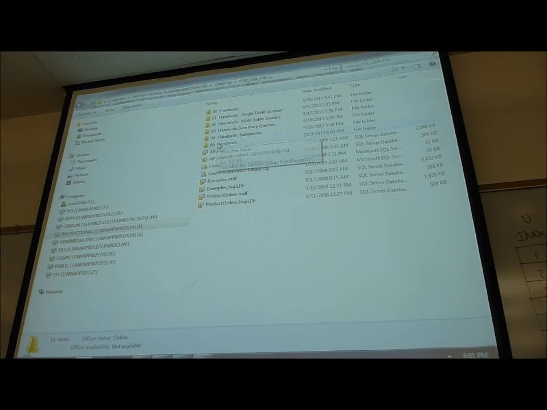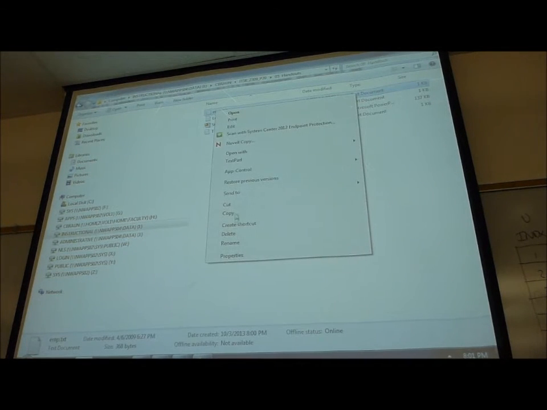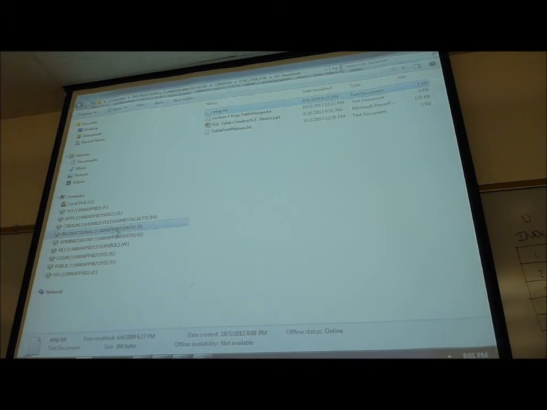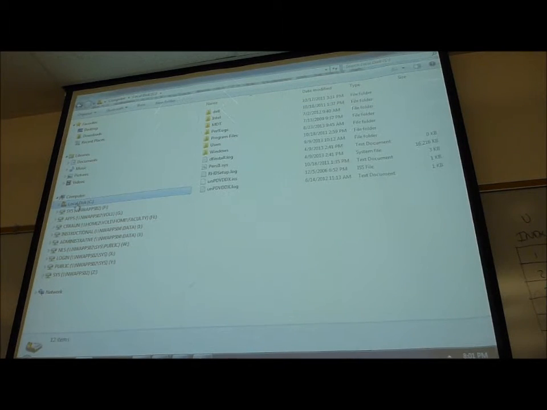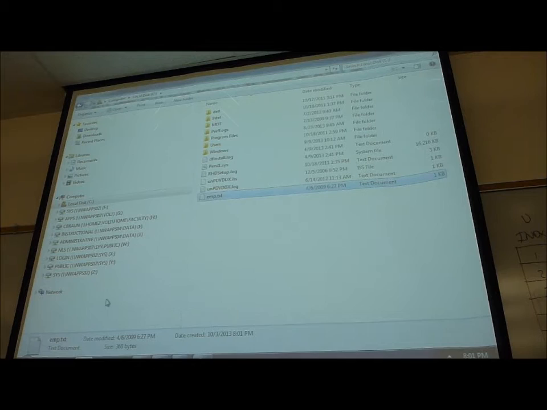Here's my handouts number 5, and there's my C drive. I'm going to copy that and put it right on top of the C drive. Paste. When I do that, it's out there on the C drive.